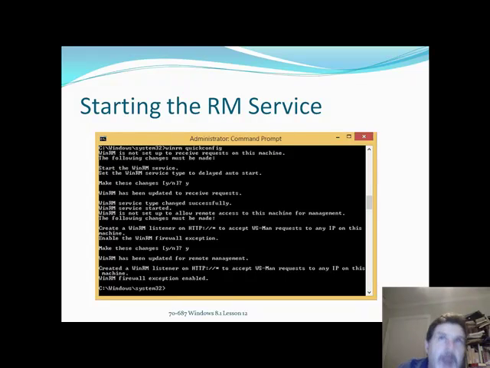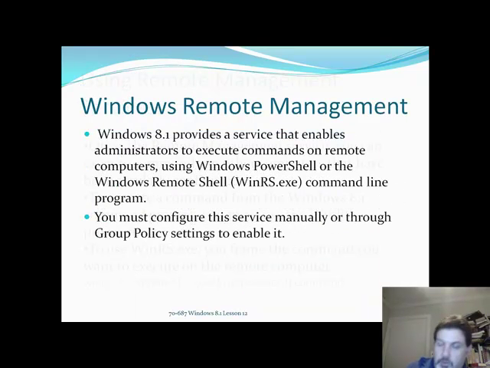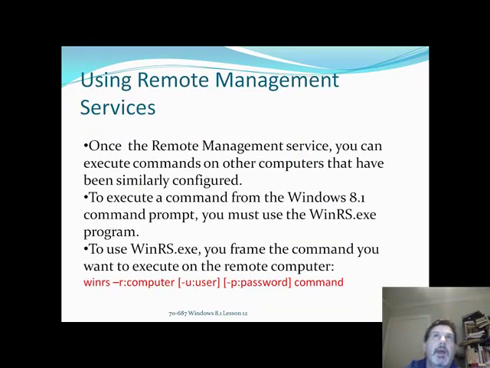Say yes to that, and once you've done that, the WinRM service will be ready for remote management.